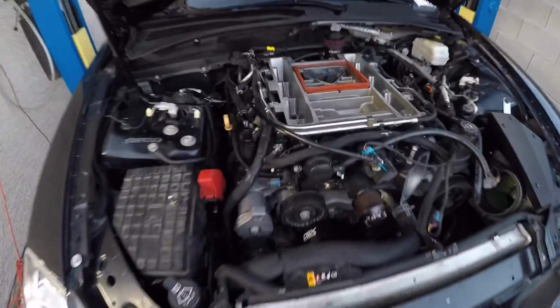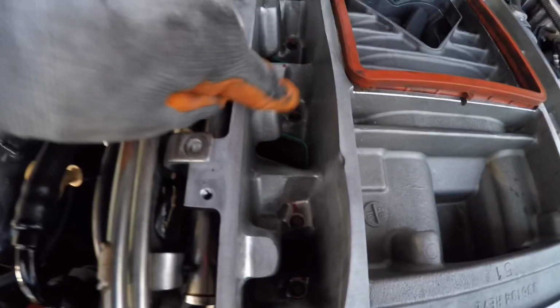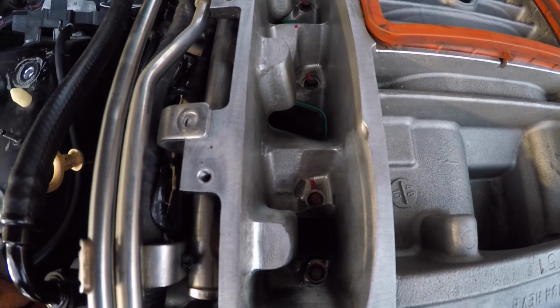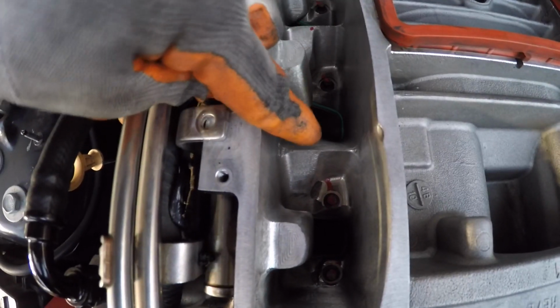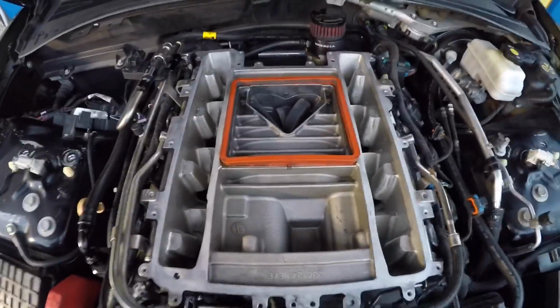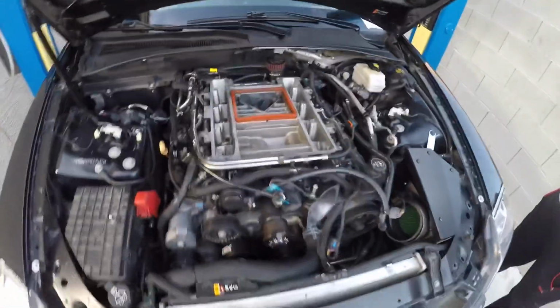Alright, blower is bolted down and torqued. You always want to make sure to mark your bolts. That way you know you didn't skip one. Also, if you ever come back and inspect, you can see if a bolt's backing out, if the marking has moved. So I did 60, then 90, and then I just ended up topping it off with 100 inch pounds, not foot pounds. Alright, inch pounds.